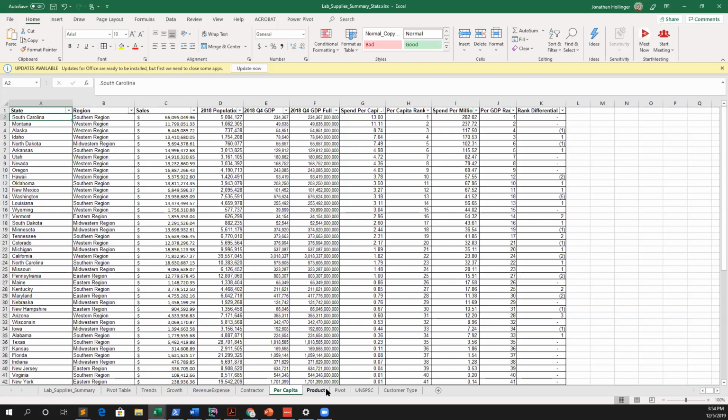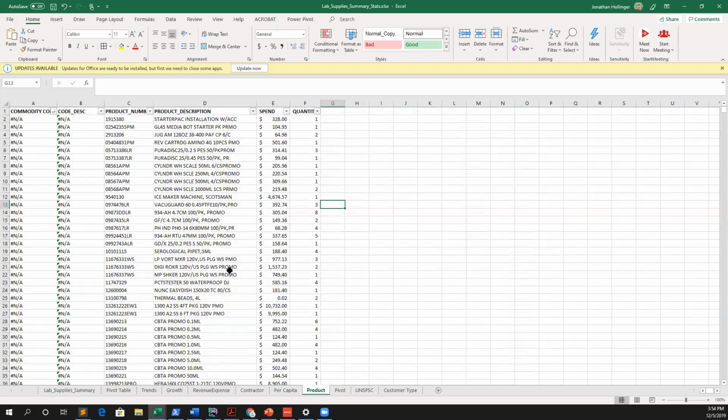Another really critical component, maybe one of the most important when you're looking at your own spend, is how do you gather some information on what you're spending money on when the product information that you're getting may not be super clear. And so I would say that the first way to look at that would be if you have an e-procurement system and you can collect better data up front, this analysis is actually quite simple. It's only made complicated by the fact that you have dirty data or don't have the data at all.